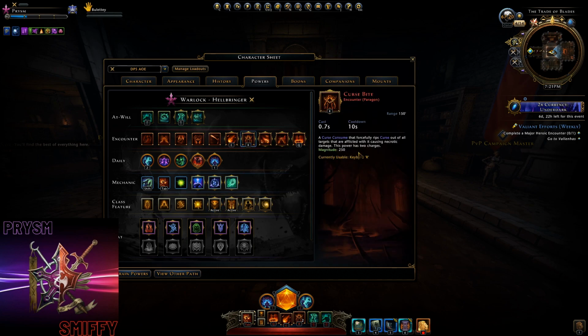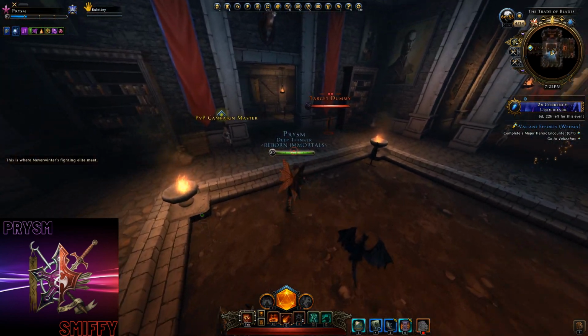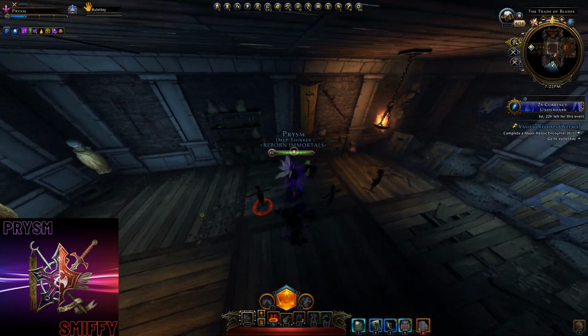You then use Curse Bite because you're ripping it off. That is 970. And you also get Parting Blasphemy again for 85, which I've forgotten the number now. But it was 970, so it'd be 1010, 1050, so it'd be 1055 magnitude damage in the space of a few seconds. So I'll demonstrate this for you now in Trailer Blades.